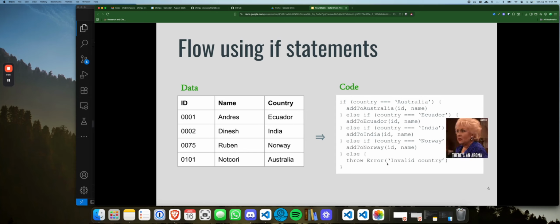There is a particular kind of code smell around this, though. This is not too bad. This is fairly readable if you're only dealing with 4 countries. But I think there's almost 200 countries on the planet Earth. So if we were to code an if else and compare all 200 country names, this could get really unmanageable.